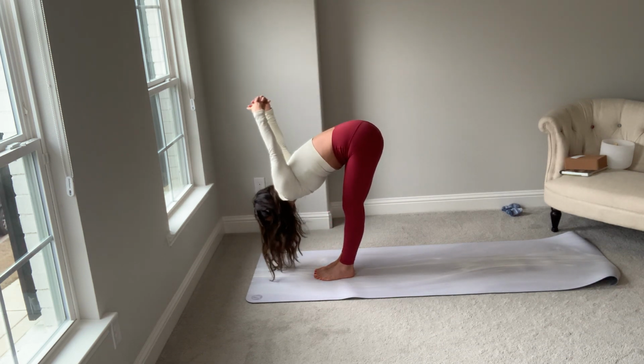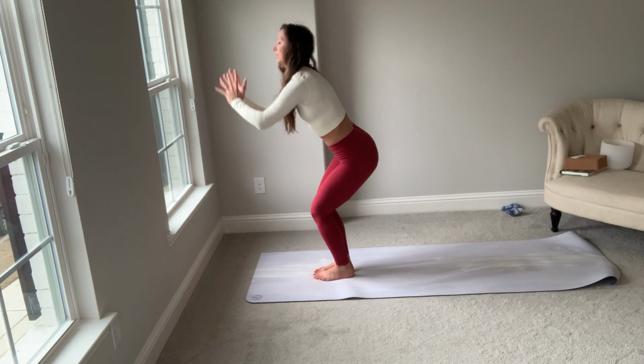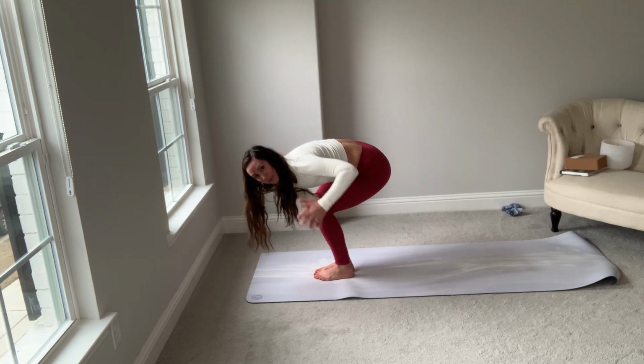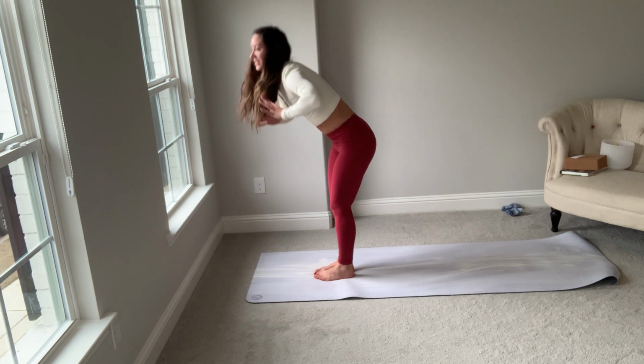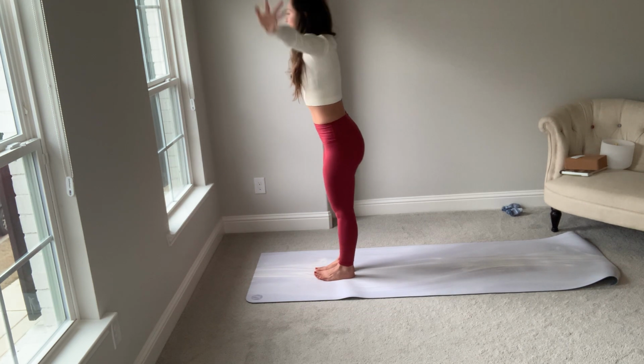Exhale, fold. Beautiful. Inhale, chair. Exhale, twist to the left. Again, you can go into your bird of paradise. You can also take a side crow here, or you can just hang out with me in this beautiful twist. Coming out of this, standing right up, mountain pose. Inhale, arms up. Exhale, forward fold.